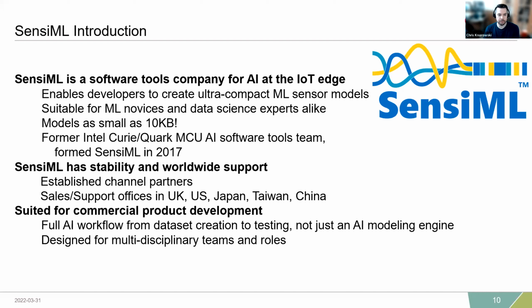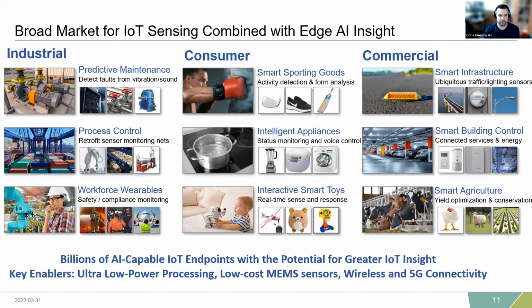SensiML provides a full AI workflow for dataset creation and testing. It's not just an AI modeling engine, and it's designed for multidisciplinary teams. So you can have lots of people from different areas all working on the same data sets and building models against the same data set within our platform.